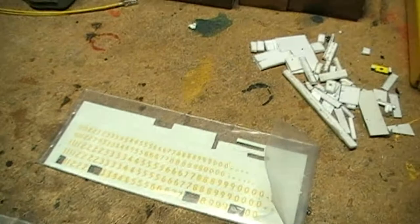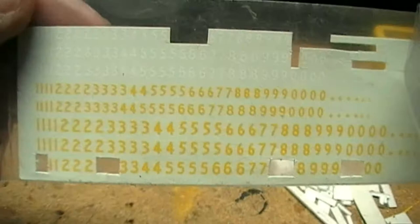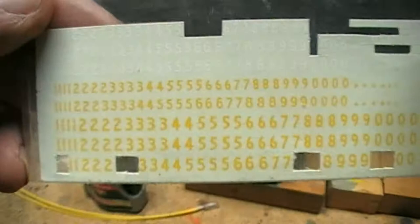Out of view, I'll turn my attention to these. Here are the water slide decals, and I've already scale measured them with my scale rule. I reckon up here I'll get the right size. Now the best part about this, the camera's not going to pick it up, there we go. These small white ones will also do the job. I've used numbers out of here as well, and up here. But that looks to be my best choice.